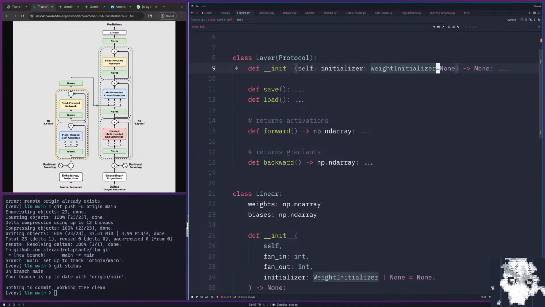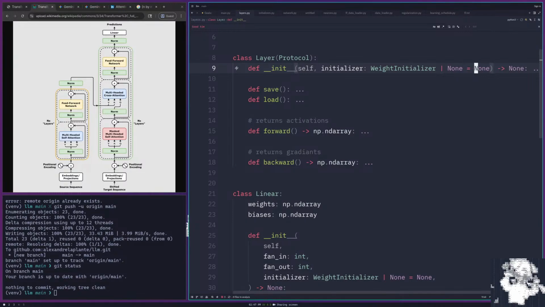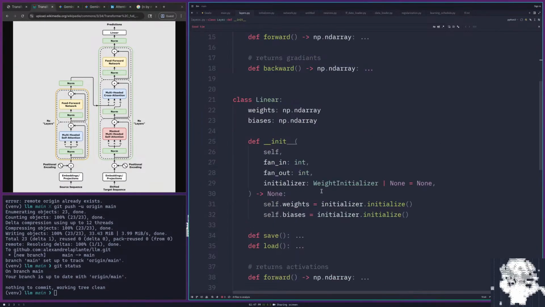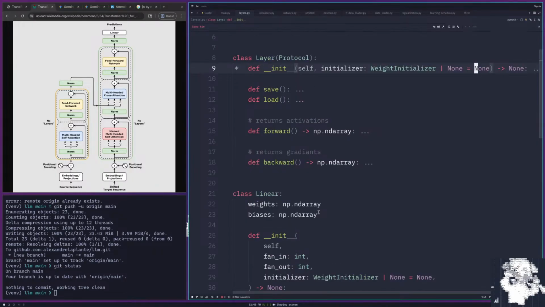Yeah, so you need to take a weight initializer or none. No, you don't need that.